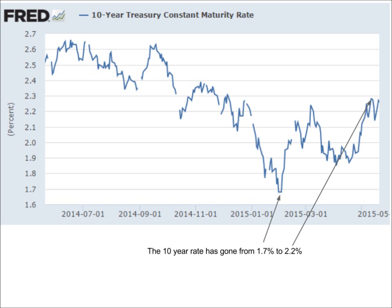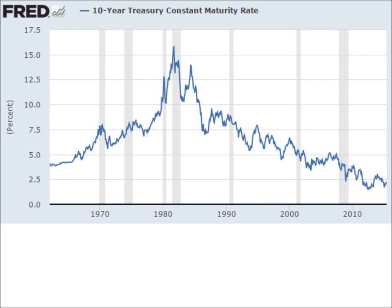Let's ask ourselves just how significant this move really is. On a one-year chart, it certainly looks impressive. Those who put any faith in technical analysis are apt to point to the higher high and the higher low as an indication of a trend change. But let's look at the bigger picture. I happen to believe that most of us private investors can really only take advantage of long-term trends because the short-term trends are always front-run by the professionals.